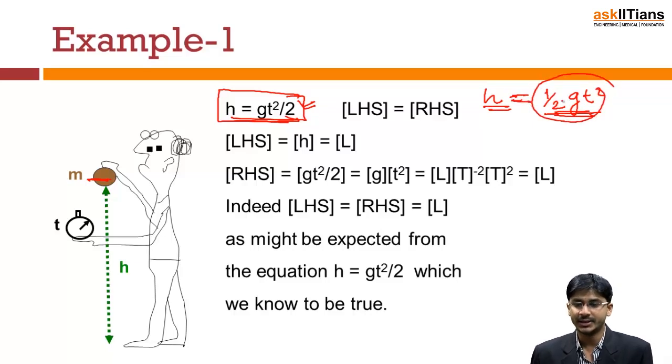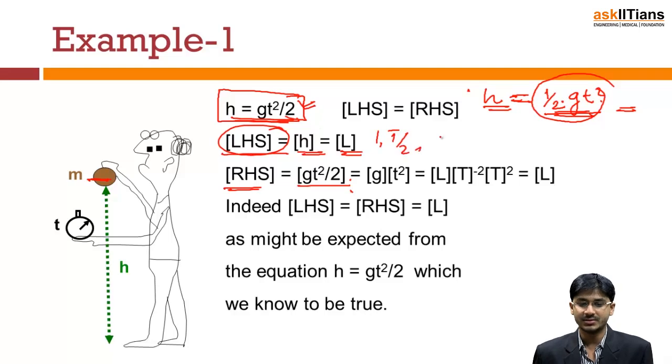You have to check if this formula can be correct or not. So what we do is check that both are apples or not. Definitely the values can be different. Now here this is equal to, so the values must also be the same and the dimension unit must be the same. They must both be apples. Now the LHS, h is height, meaning it has the dimension of length. Next is RHS, when we move, this is g t square by 2.